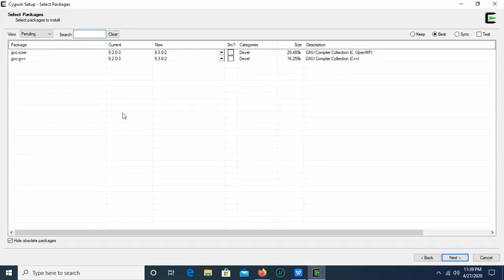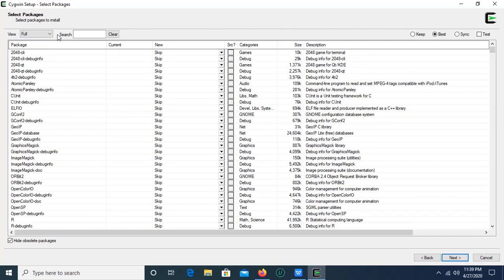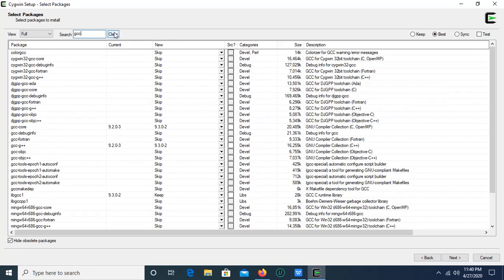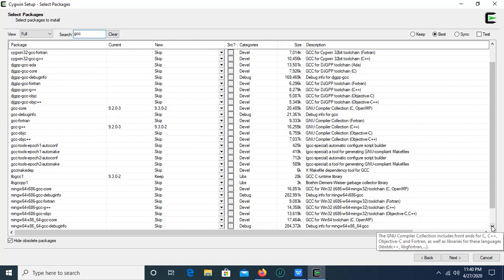Now see, we are searching for two things, that is, first we will have to select full. Okay, there you can see so many things. You have to select GCC, then select for GCC core.